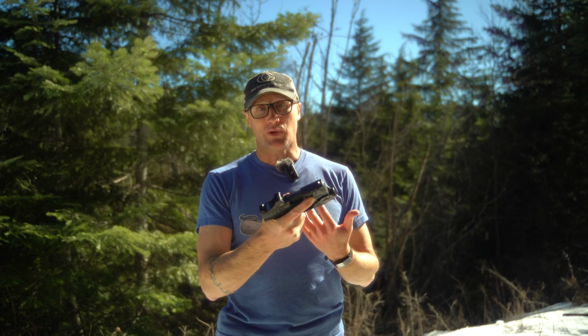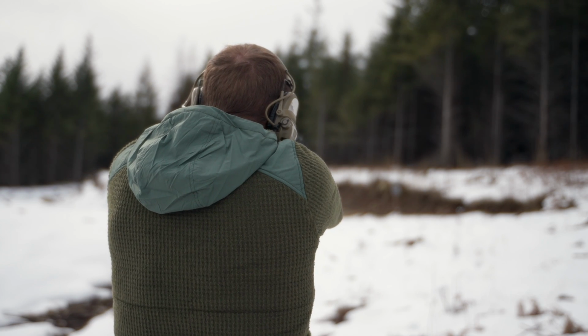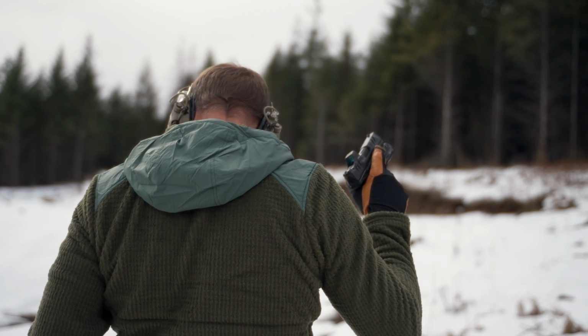Not made for that, it doesn't matter. This excels in what it was made for, which is just an everyday carry optic. Put this thing on your gun. You don't have to worry about changing batteries. You don't have to worry about adjusting settings, and it's just set it and forget it, which is pretty cool.